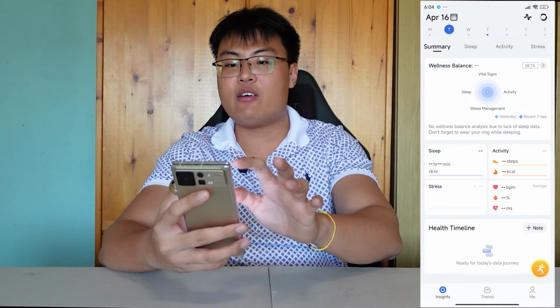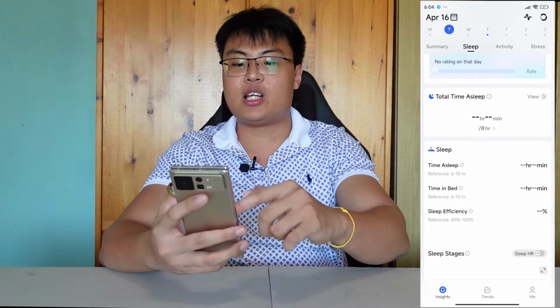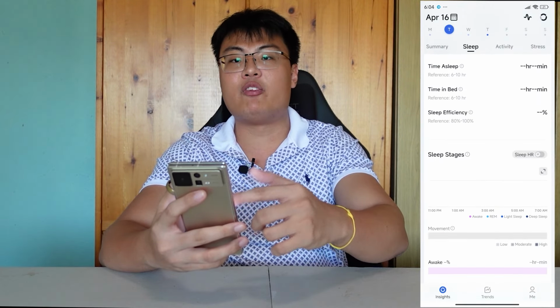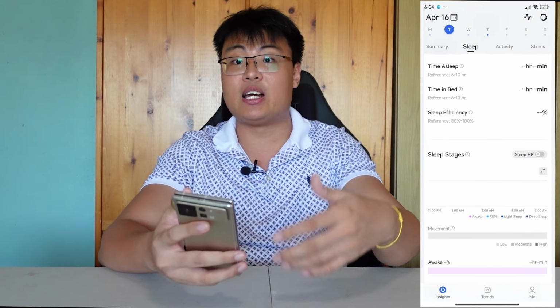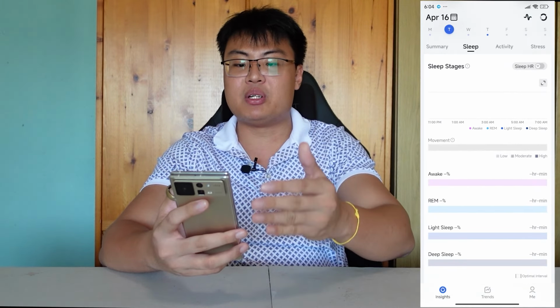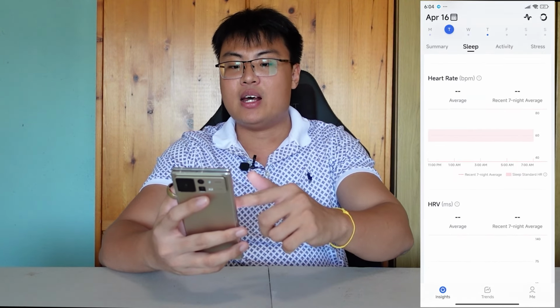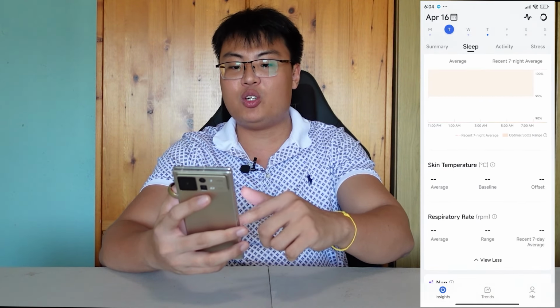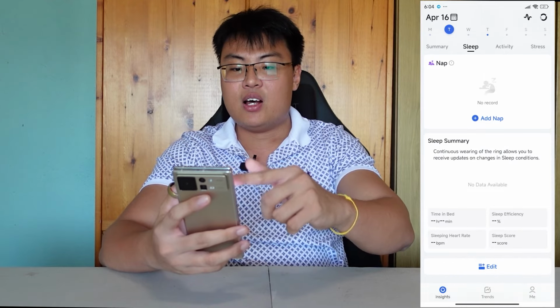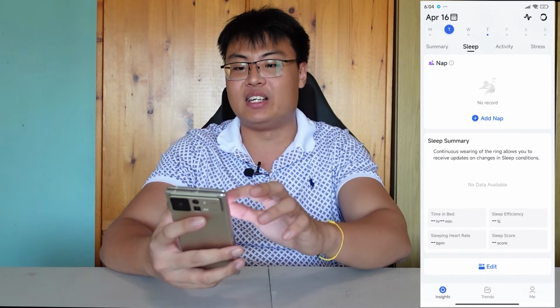And they have sleep, so you can see your sleep quality. Total time of sleep, time in bed, sleep efficiency, sleep stages like REM sleep, light sleep, you can also track. You can see what percent awake, the deep sleep, heart rate, HRV, SpO2, skin temperature, respiratory rate. So all the data will be tracked.